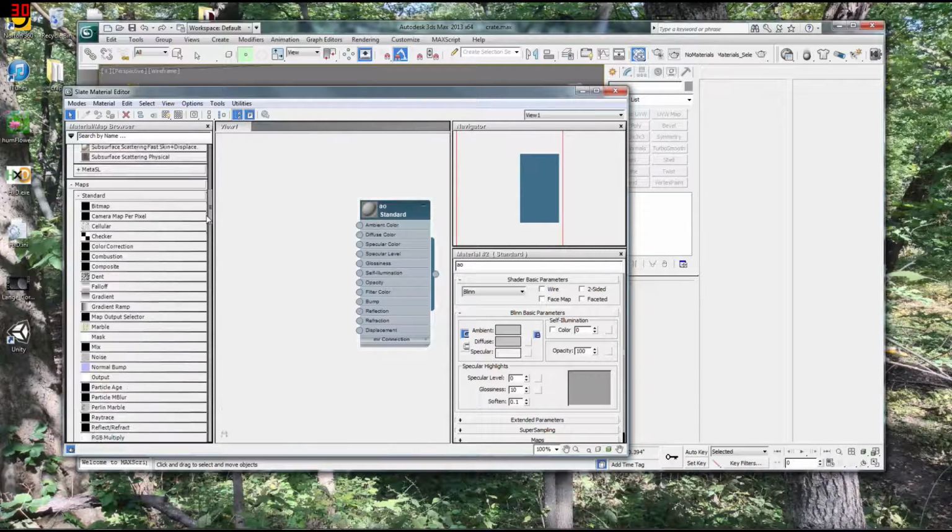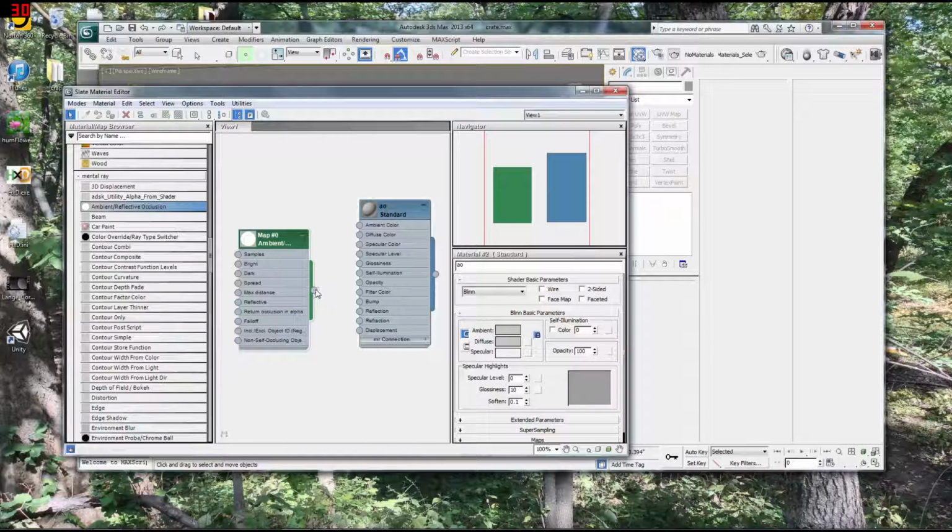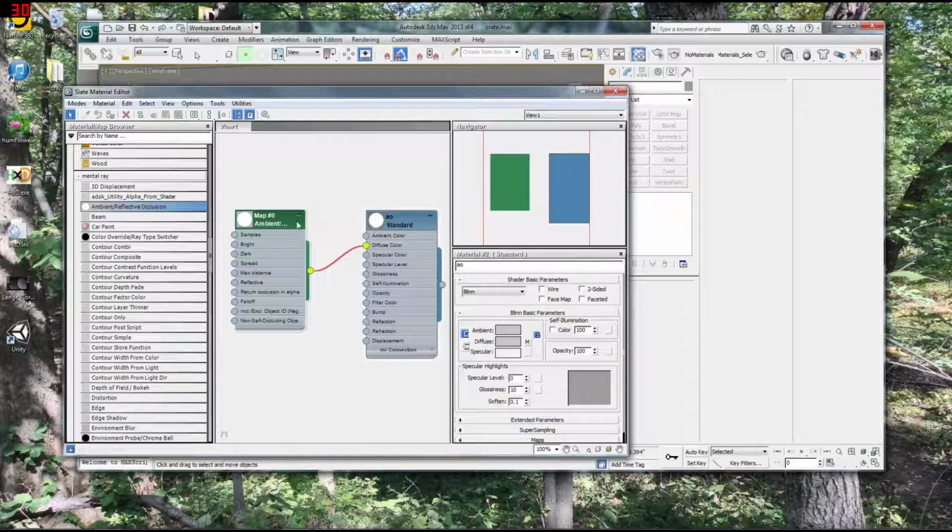Alright, next thing we're going to do is scroll down to mental ray, and we're going to put ambient/reflective occlusion. Just left click, and you drag this to diffuse color. You're going to drag this to 100 because we don't need the default shading and the glossiness of the shader. And you'll see why in a second.